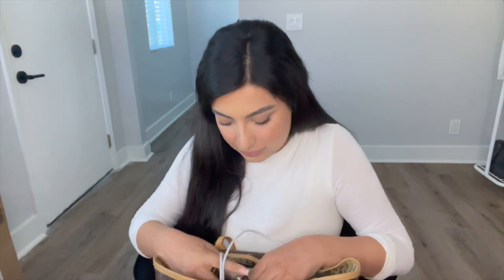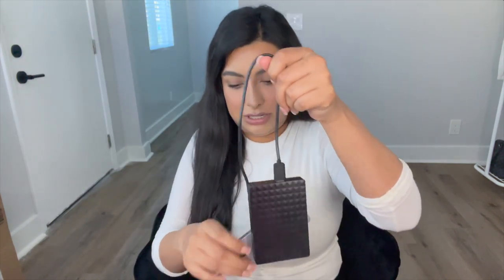I first off need to throw this away. This is a Jack in the Box receipt. It's garbage. I have an umbrella. I actually use this because I don't like the sun. So every time I'm walking around, I use an umbrella. Then I have this, which is my USB and my adapter for my laptop.